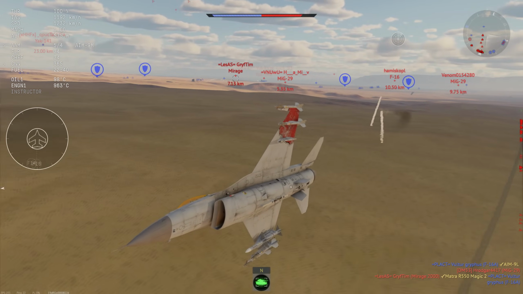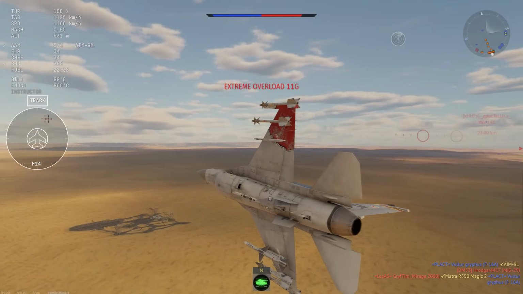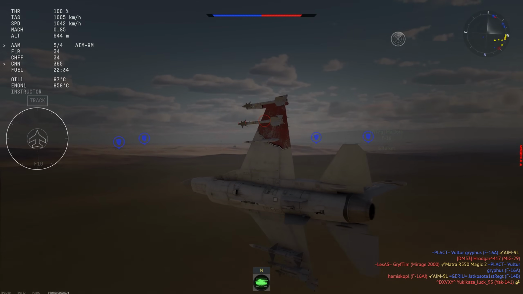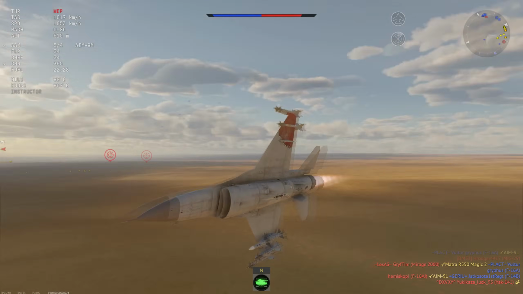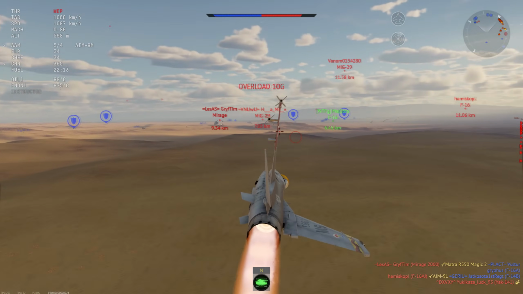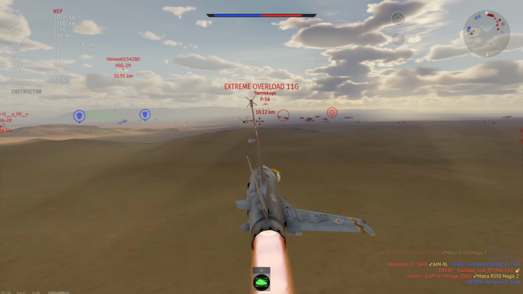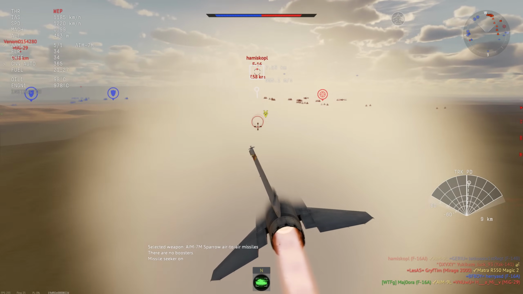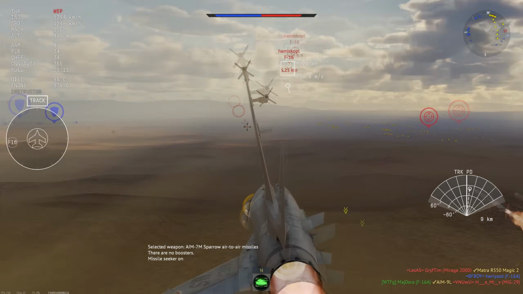Now we get pressured by a MiG-29. I'm going to break off for a second, flare it. He breaks off as well, he goes back to my team, and he did push me away a little bit, and he is going to make it so that I'm going to spend the next 30 seconds not being able to do anything. And that is the risk of playing this way, because the second you get pushed away, the second you get secluded, you can't help your team.